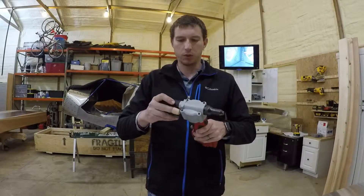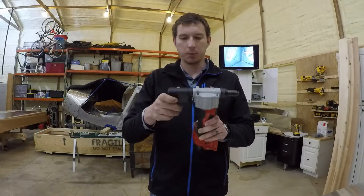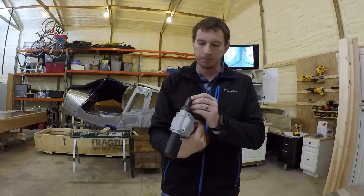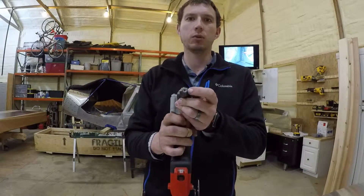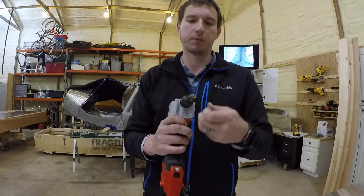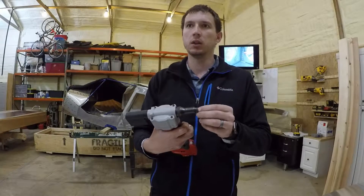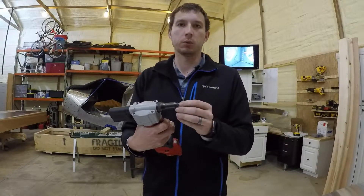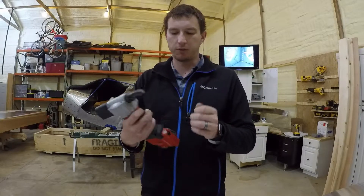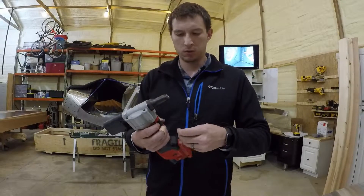Some of the stuff is kind of weird and chintzy. It's got a little rivet catcher that goes on the back, but the stems can kind of fall out the holes here. The good news is that if you buy the pneumatic rivet gun from Zenith, which I did, the tips from that work in here — they screw right in. The handheld rivet gun uses a smaller-sized tip, so those don't fit.